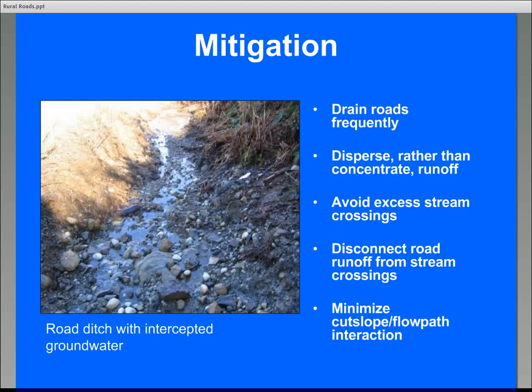Here's a picture showing what increased settleable materials will do. This is generally going to be the sand-sized material and larger, and what it can do is fill in pools and fill in gravels. And when you start initiating landslides from roads, it can deposit a tremendous amount of material in the channel. This is a picture showing a large landslide deposit, and the channel is basically incising through that deposit. And that can be a source of fine-grained material for decades.